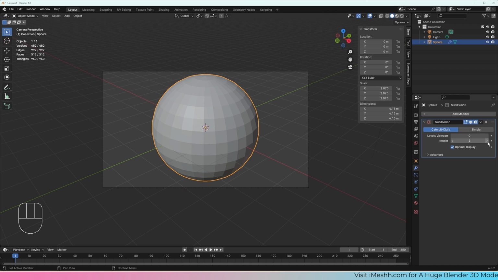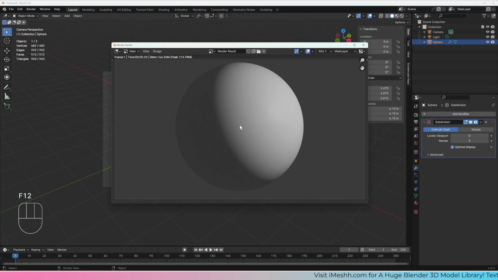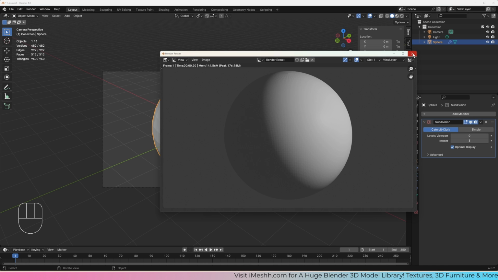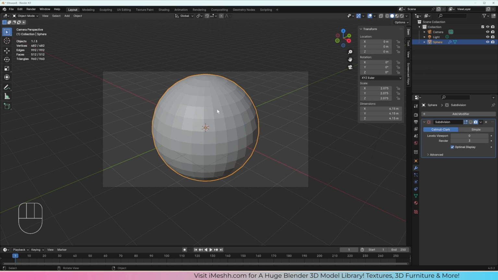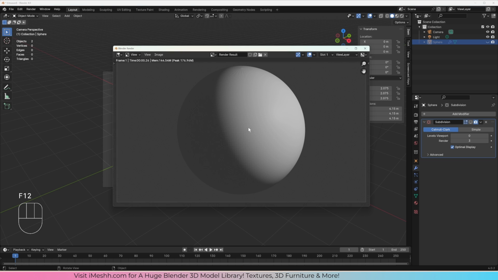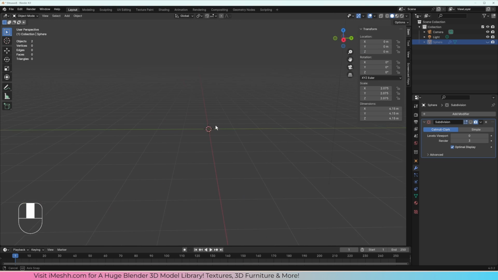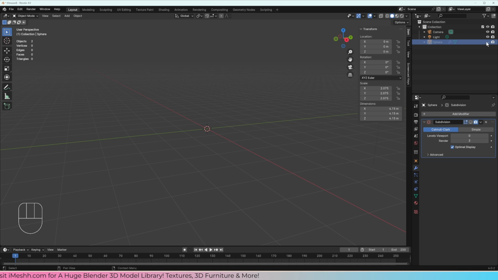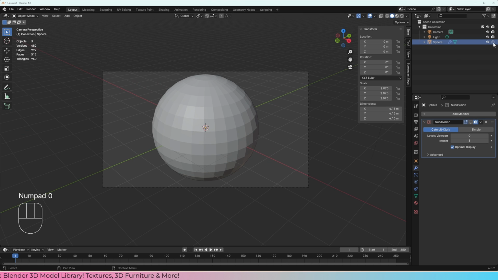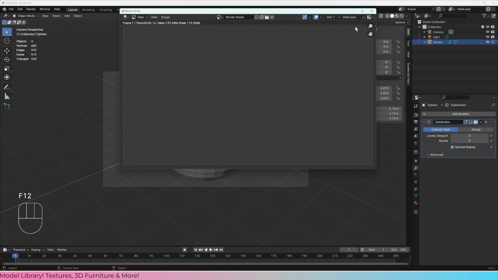But if I turn this up in the render view to 3, we can see this looks smoother, like it's got different settings for the viewport. So if you ever render an object and it's hidden from the viewport, which is also H on the keyboard, and then you suddenly render it and you think, oh my god, where has that sphere come from? It's nowhere here. That's because it's hidden from the viewport. And the same thing can be said for, you can hide it in the render. So you can turn this off here. When you render it, it's no longer going to be there.